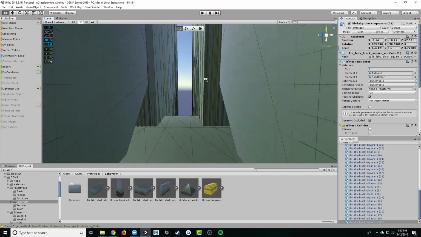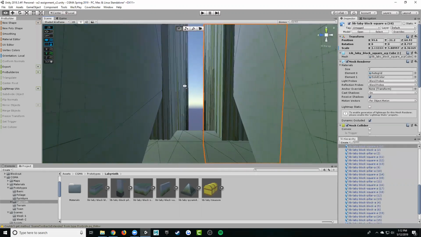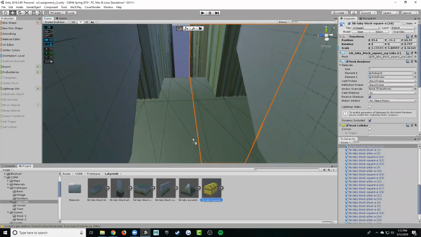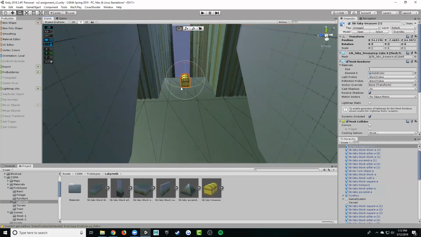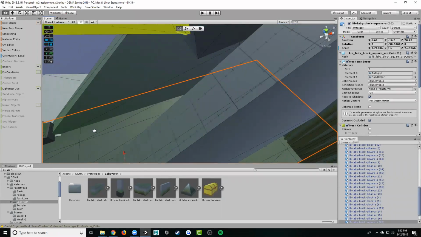So then whatever this is here, this becomes our ultimate goal. Maybe this is where our treasure is. That could work. Why not?